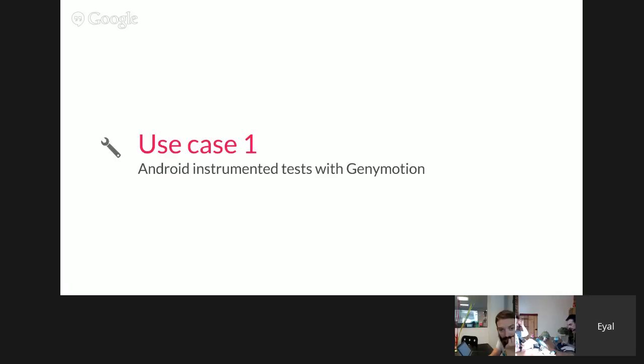First, testing in Android. There are many ways to do tests. There are many tests that you can do when you are developing an Android application. You have unit tests, you have functional tests, you have tests where you are more or less mocking the framework at different levels. And what we did when we wanted to tackle this problem as an editor was, first, as many developers have to do, read Google's Android documentation.